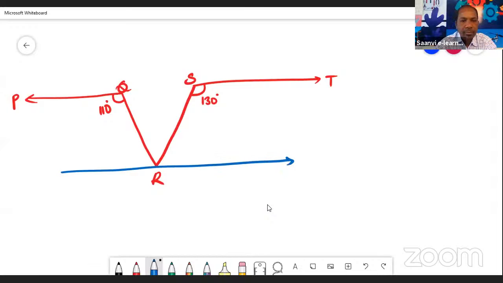So this is the line parallel to ST. Suppose this line name is L. Okay, this line we have drawn. So when we draw this line parallel to ST, here we got three angles. One angle is this one, and this angle, and this angle. Suppose this is angle A, this is angle B, and this is angle C. So what is being asked here? Angle QRS. It means angle B we have to find out. Okay. So now write the solution.